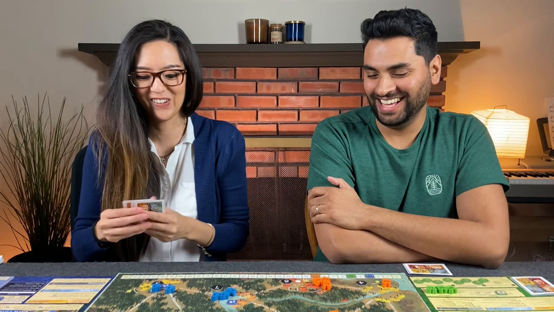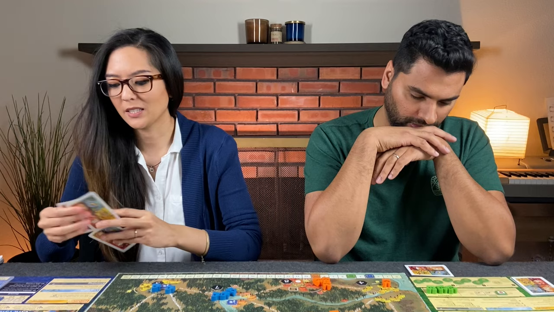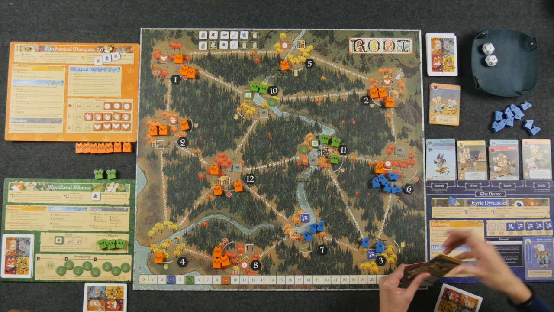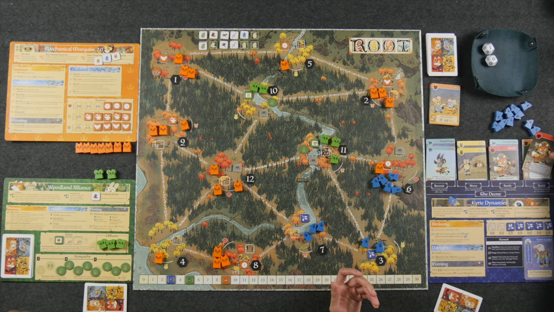Okay, I'm going to start my birdsong phase by playing two cards to my decree. I can kind of smell my program breaking soon, but let's see how this goes. So I'm going to play this rabbit card to my move action. So I'm going to be able to move twice from this rabbit clearing, essentially. Okay. And then I'm going to play this fox clearing card to my build action. Let's see if we can make this work.